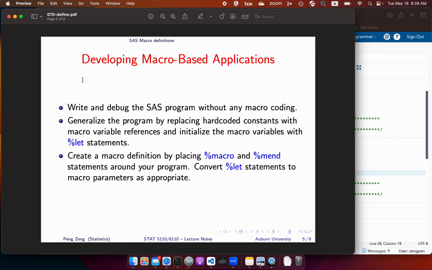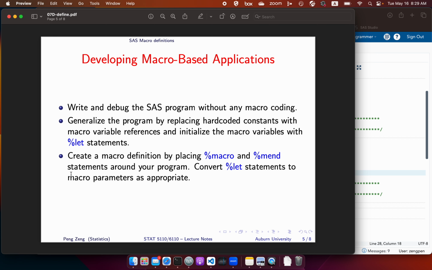Those are just some tips to develop a macro-based application. First, write and debug the SAS code without any macro coding. Then generalize the program by replacing hard-coded constants with macro variable references and initialize the macro variables with a %let statement.